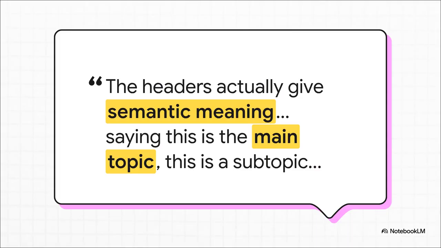When we use tags like H1 for the main topic, and then maybe an H2 for a subtopic, we're building a meaningful outline for our document. We're not just splashing paint on a canvas. We're building a logical, accessible structure that machines can actually understand. That's huge for things like search results and accessibility.